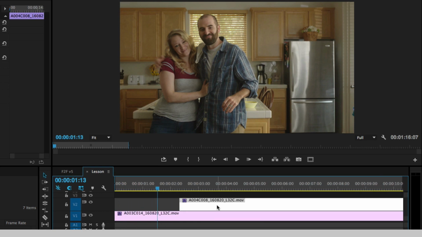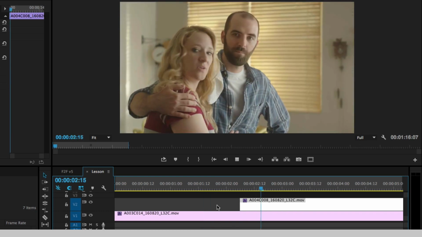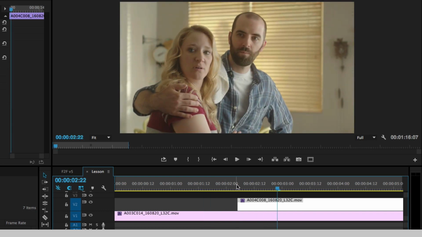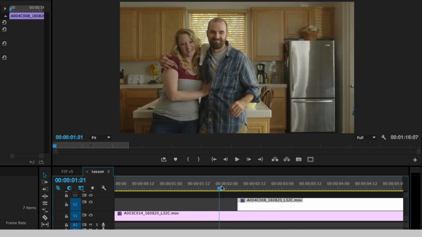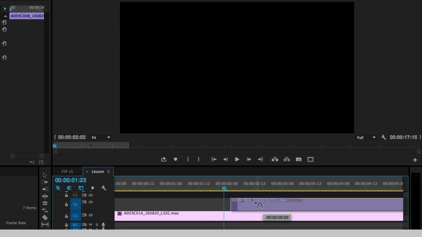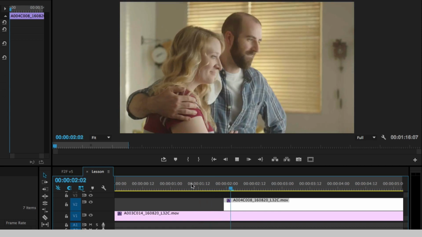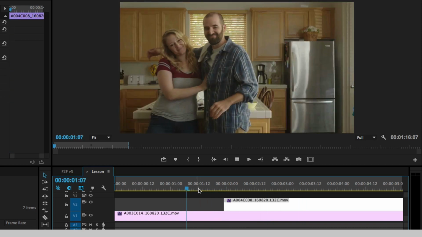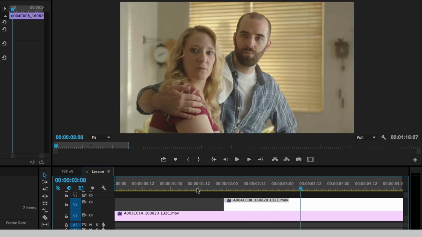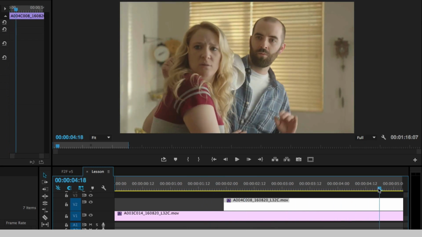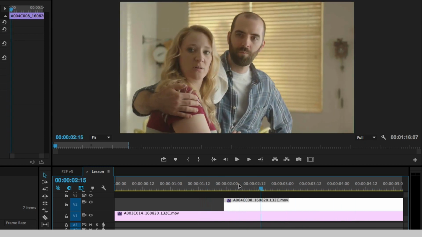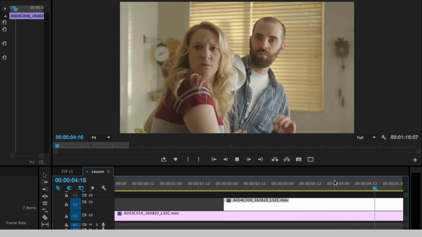If I zoom in here, you can see better what I'm doing. Nudging to the right, just a frame at a time. Okay, that's a little bit too much. They already start to look over, so we want it to go right about there, so I can just drag this over to the left. Interesting, but it's a little bit weird, and then they have this kind of weird pause. I like this reaction better.